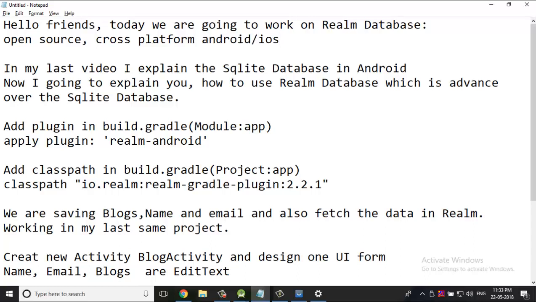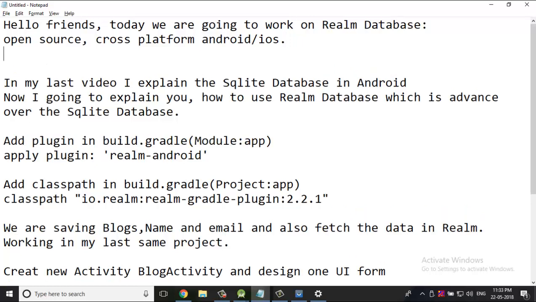Now on the performance side, you want to know whether Realm is good or not. We can say that Realm is 10 times faster as compared to SQLite.